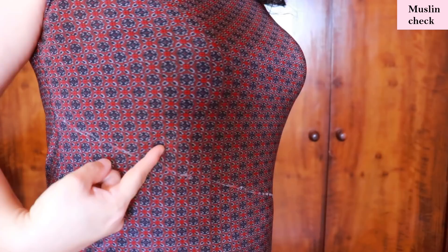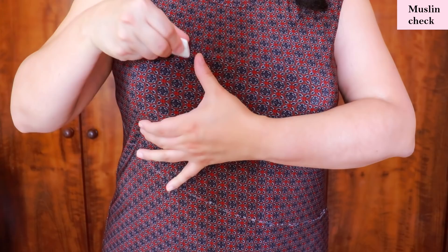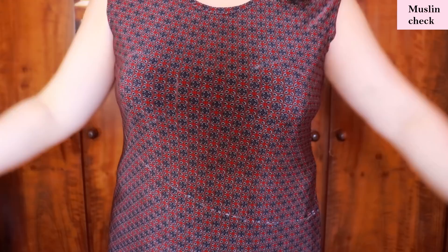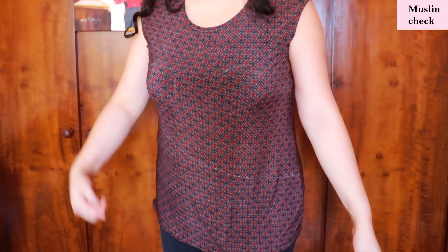Now I'm planning to make one of the dresses in a print with large-scale flowers and leaves. Having this muslin top on my body, I just marked a circle around my bust area with chalk so I could see exactly where my bust sits. I then placed my paper pattern piece on top and marked exactly where my bust would be. This is harder to do with knit fabrics because of vertical stretch, so I'd rather figure out on the body where the bodice hits and where the bust sits.